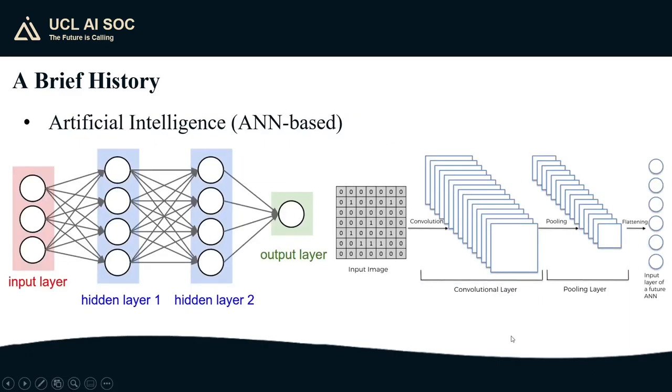From the field of artificial intelligence, machine learning borrows a lot of inspiration on how to design the models that it uses. For example, here on the left, you can see what is called a fully connected neural network, which, as you can guess by the name, is inspired by the brain.